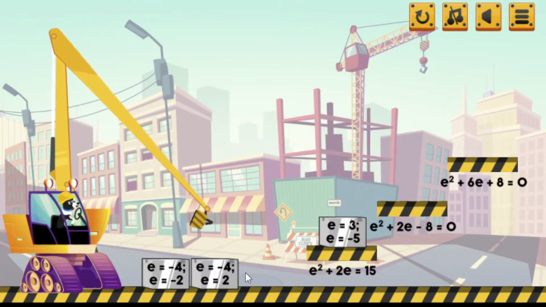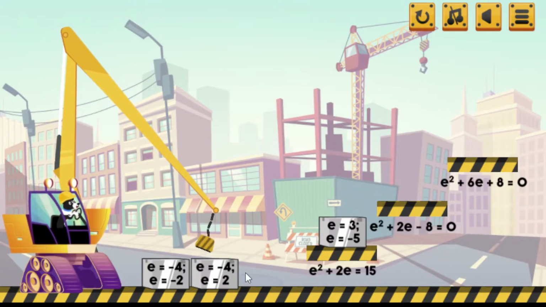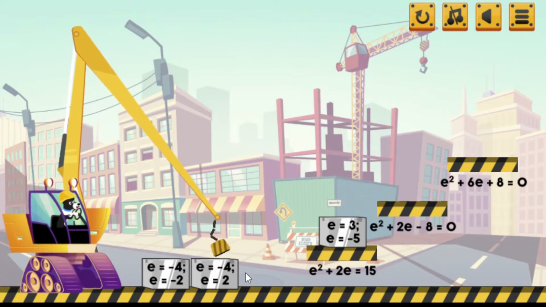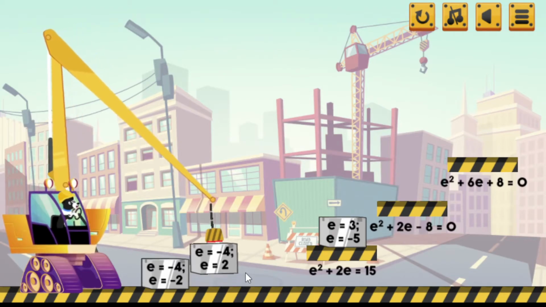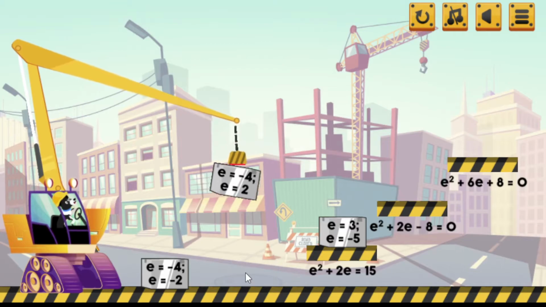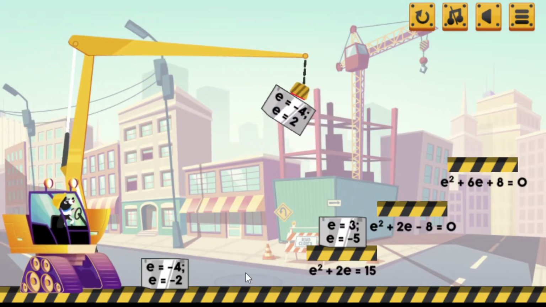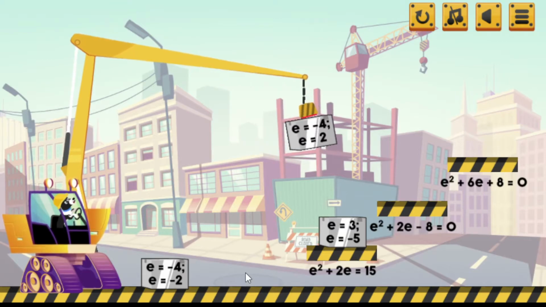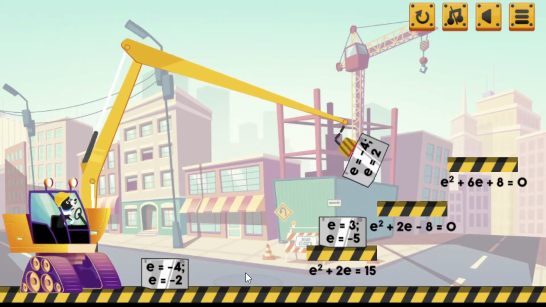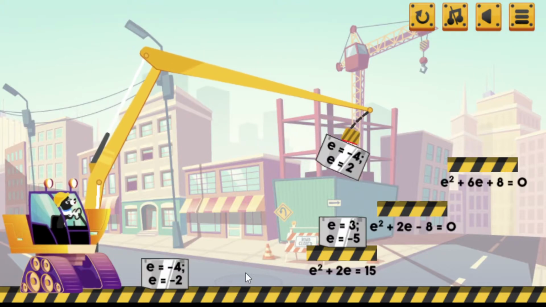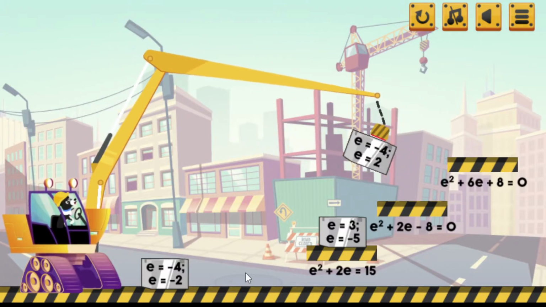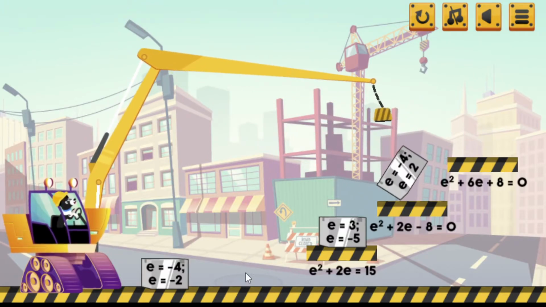Not sure why it's doing that. I'll have to look into that. Maybe the difference between testing and playing, but here we go. All I'm doing right now is left key, right key. Now I'm going to push down a little bit more to the right, a little bit more down. And what I can do is just drop it there.